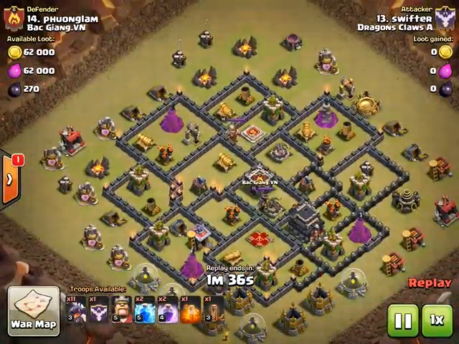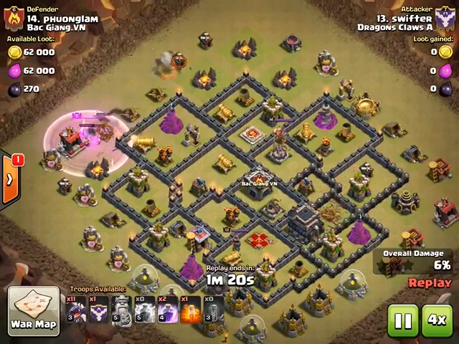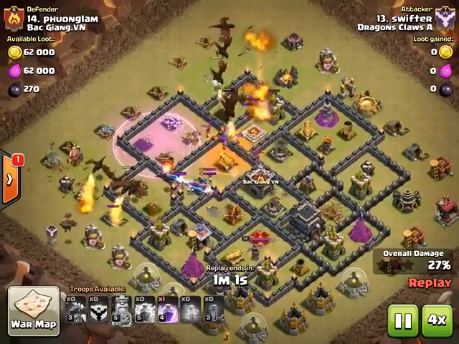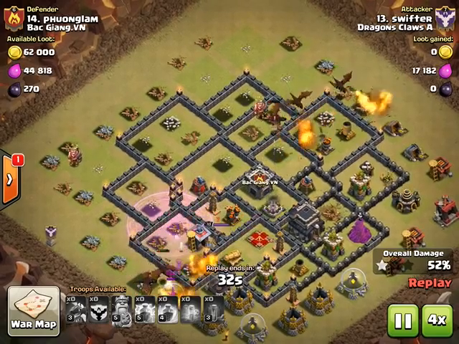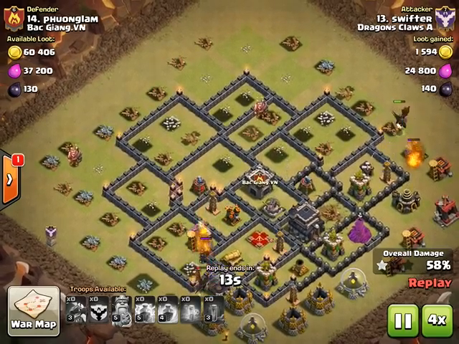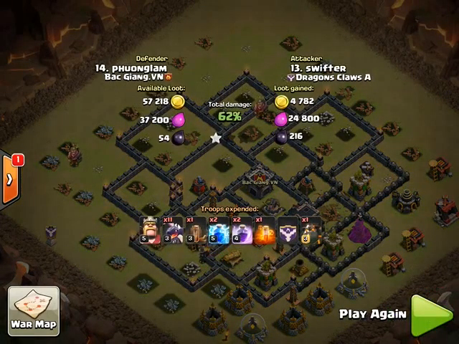So here's one Swifter typically does run. This was not to trash Swifter particularly, but you could run this attack a million times from that compass point, and you're never going to get more than 1 star. There's no way to adjust anything. The reason is there's just so much air defense at TH9 level. The drags 3 just can't do anything.